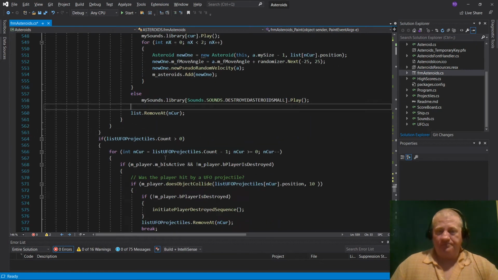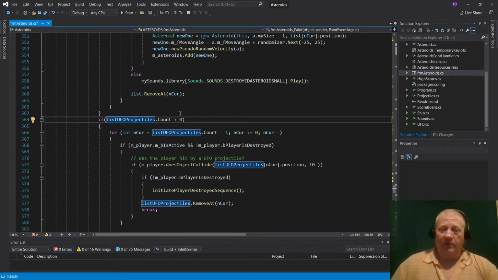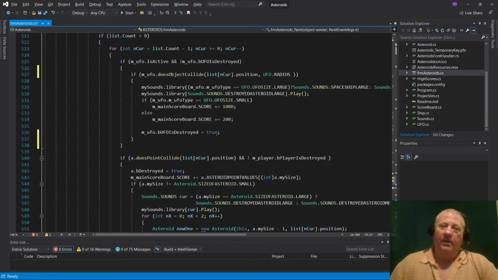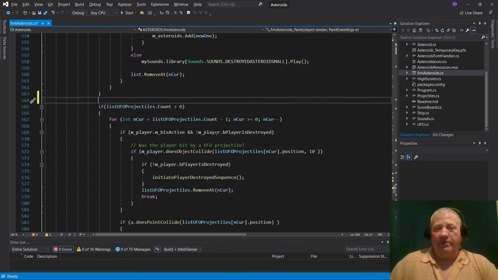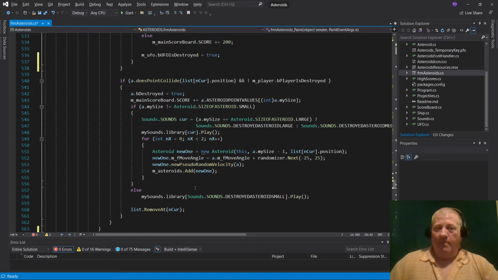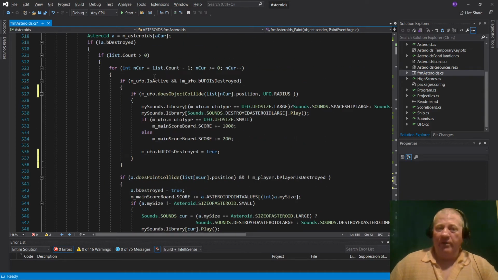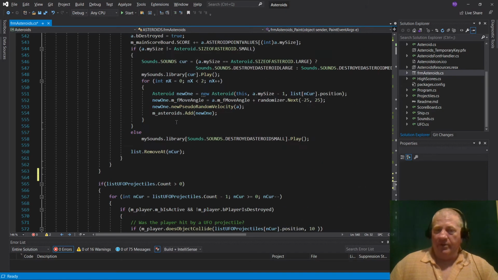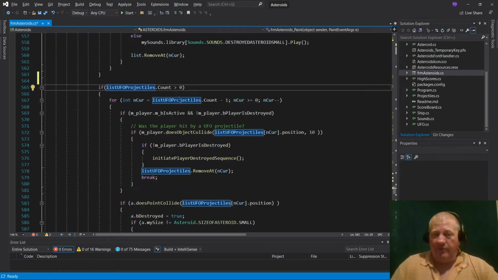So that's the processing for the player's projectiles. After that, we do the UFO projectiles. For my projectiles, the only collision detection that we're doing is for the UFO and the asteroid. Those are the only two things it can actually collide with. Now the UFO is different.